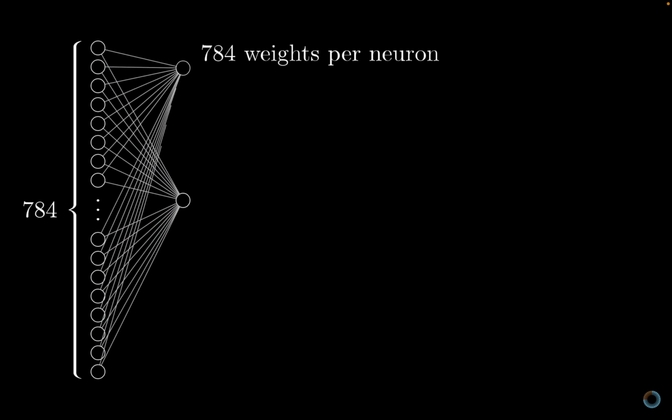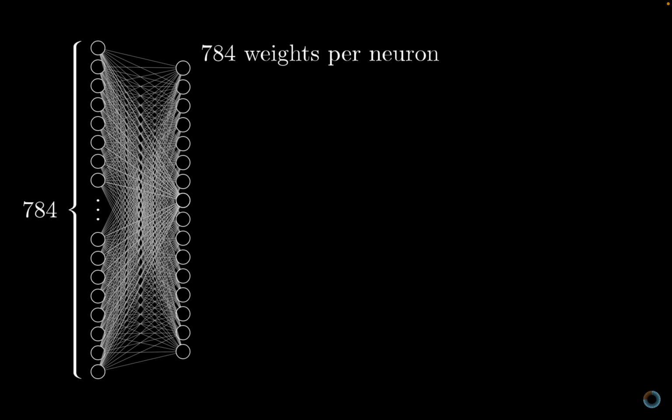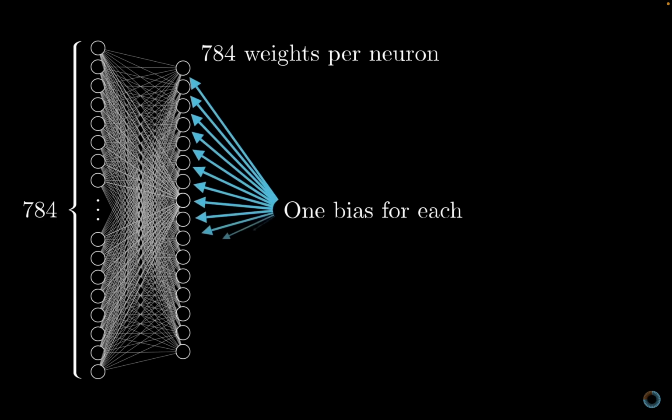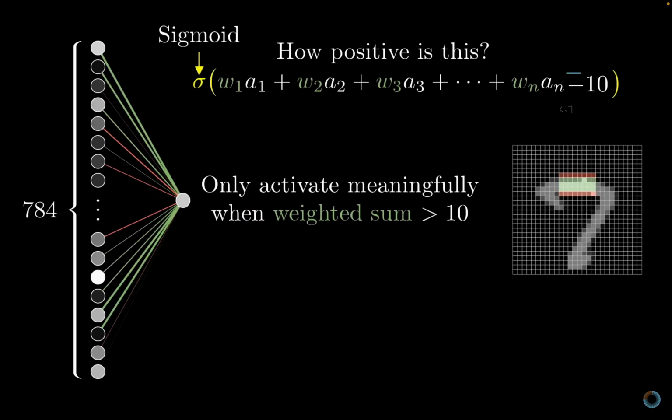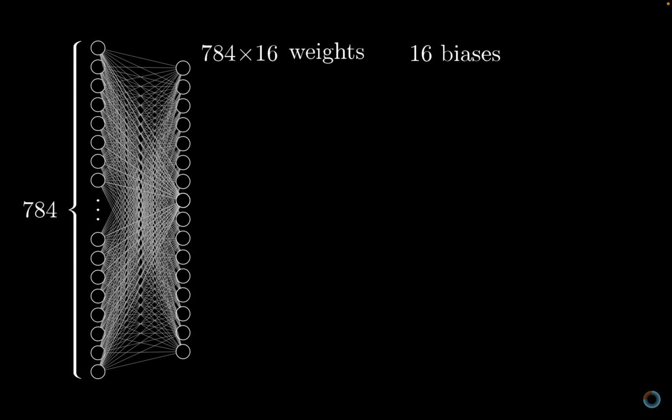And that is just one neuron. Every other neuron in this layer is going to be connected to all 784 pixel neurons from the first layer, and each one of those 784 connections has its own weight associated with it. Also, each one has some bias, some other number that you add on to the weighted sum before squishing it with the sigmoid. And that's a lot to think about. With this hidden layer of 16 neurons, that's a total of 784 times 16 weights, along with 16 biases. And all of that is just the connections from the first layer to the second.